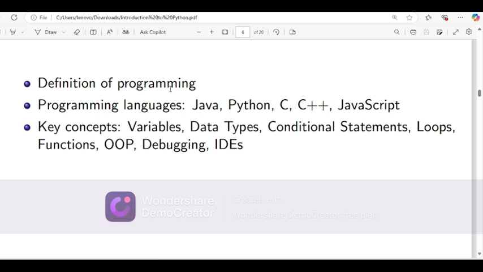R is not a programming language, it's a statistical package, right? Apart from that, we have PHP, Ruby, Go, Rust. There are so many programming languages, but the most prominent and most versatile one as we speak today is still Python.